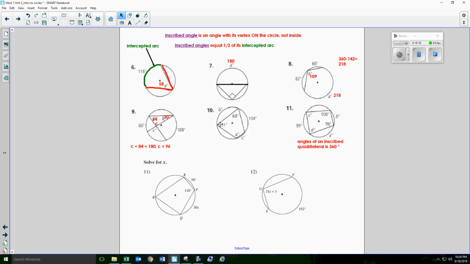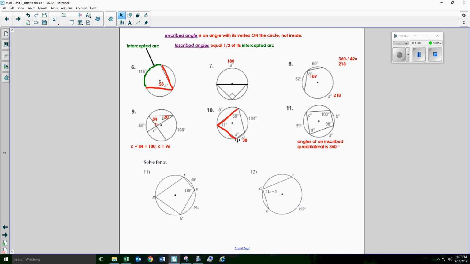So remember, you have to start thinking a little bit more here now. So first off, if I look here, 71 degrees. Remember that comes from that angle right there, 71. So that means this arc from here to here has to be double that, 142. Well, we know from here to here is 104. The whole arc has to be 142. So what's 142 minus 104? 38 degrees. So now we have C is 38. I can figure out that one.